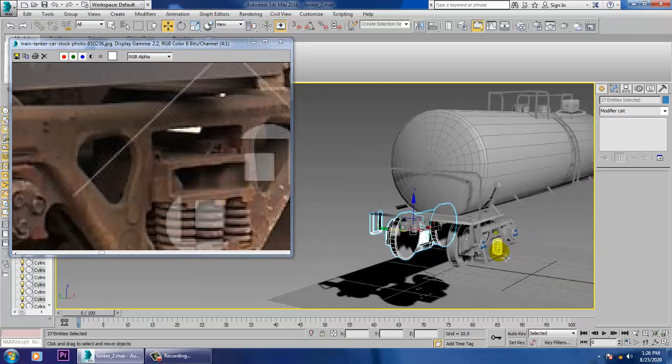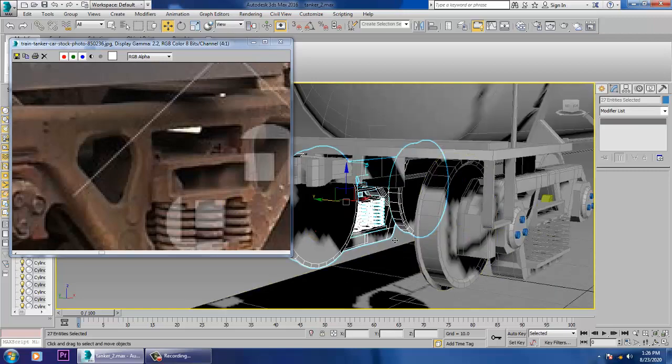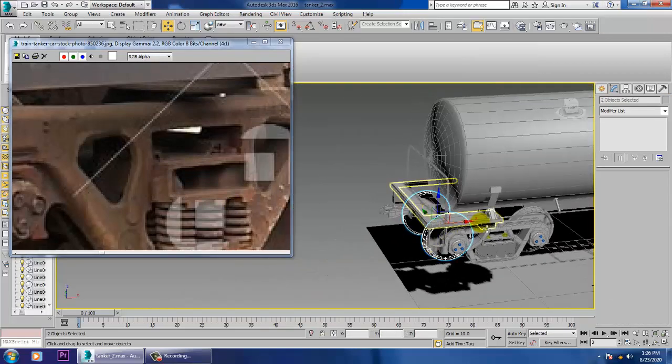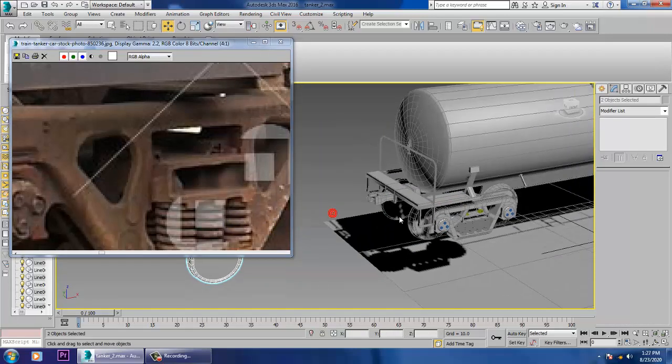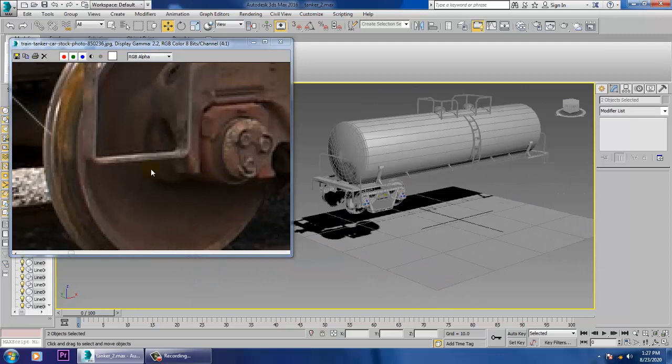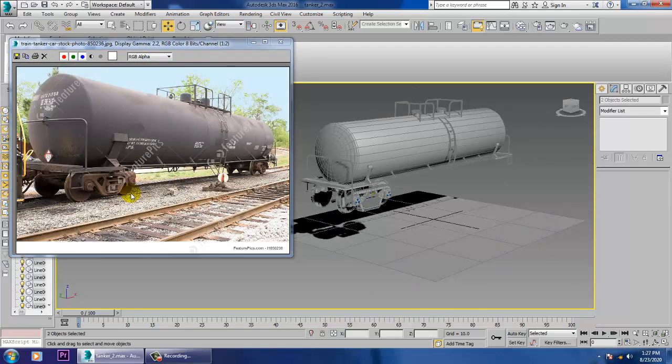Now what we'll be doing over here is like we'll just make this two copies and separate it. So we need to join this over here.